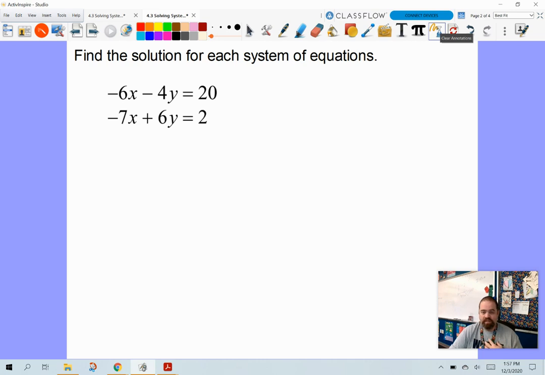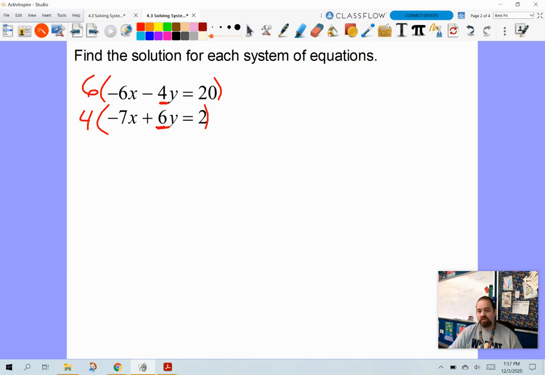I think, and this is me, I've been teaching math for 20 some years, it's a little bit quicker if you use the numbers from one equation to help you cancel out what's in the other one. Now, what I mean by that is I'm going to take both of these equations and multiply the top equation by the 6 from the bottom equation, and I'm going to multiply the bottom equation by the 4 from the top equation. Now, when I do that, I'm multiplying 6 and 4 and 4 and 6. I'm creating a pair of 24s that are going to cancel out.